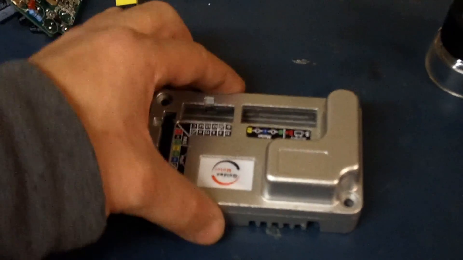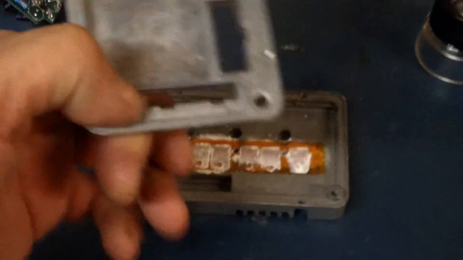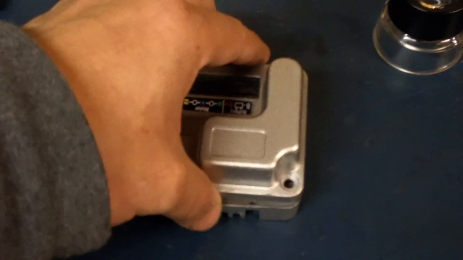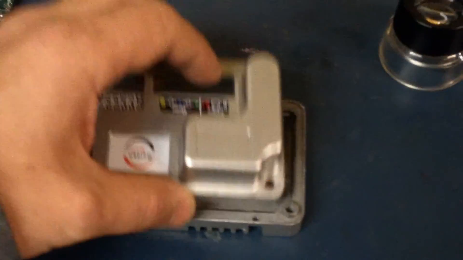They could actually save even a little bit more money and kept the price down by making the top out of hard plastic, painting it. Because there's no way the bottom is going to wick to the top of the heat. So, that's a bit of overkill on the aluminum there. Could have saved money on that.